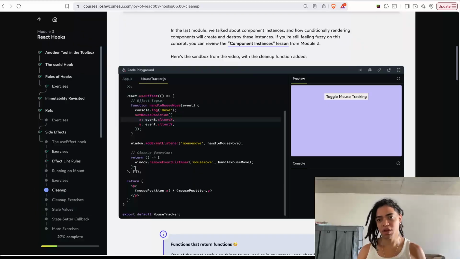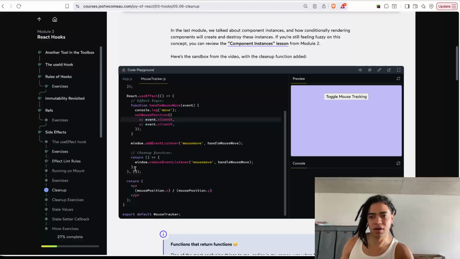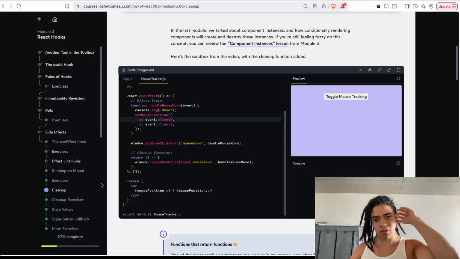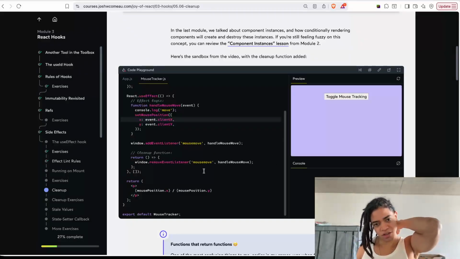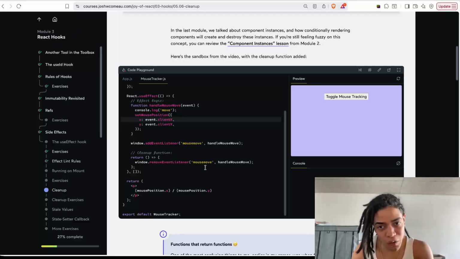Or when this component is mounted, I want to send a network request to analytics for X, Y, and Z. I mention this specific case because this is what the business value is. So that's how I look at this.